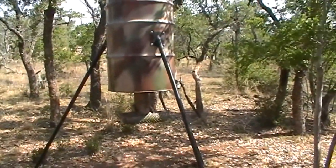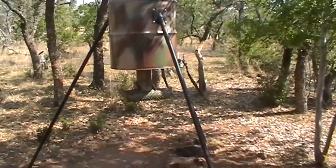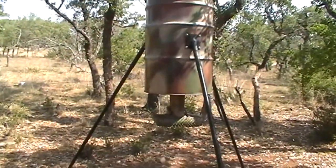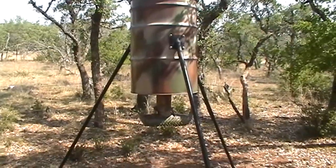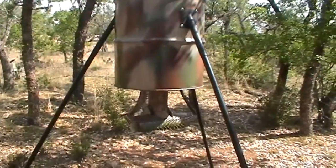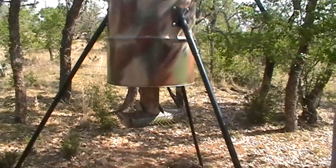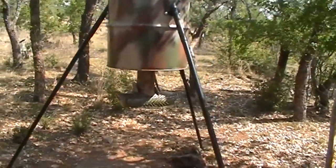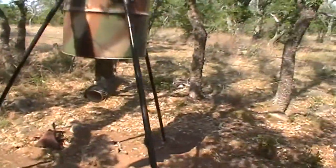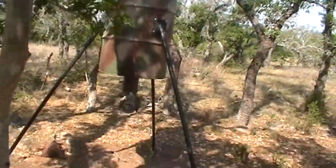And for those of you that don't use feeders, this is Texas, it's legal, and most property is private. So if you want to hunt somewhere, they basically give you a little spot to set up a feeder and a deer blind, and you sit in it, and that's how you hunt around here. It's not that sportsmanlike, but that's just the way it is here. And with little kids, they're just too small for me to get out and take stalking in the woods yet. Hopefully in a few more years, because that's how I've always hunted until I had kids. And now I'm hunting from a deer blind for the most part.